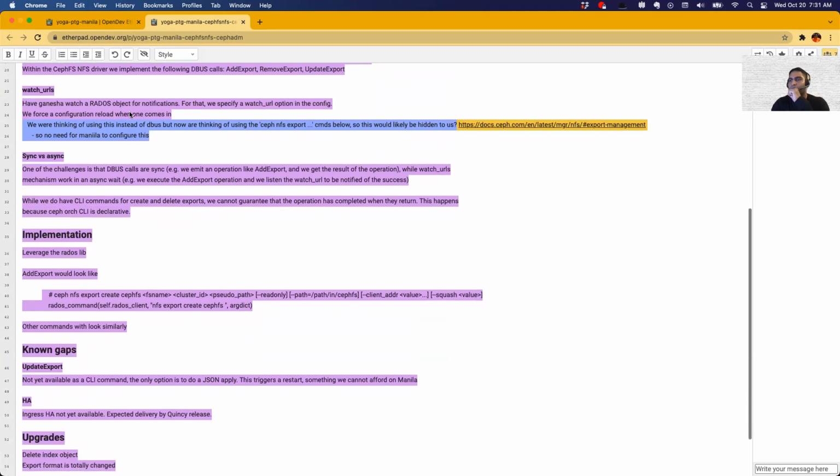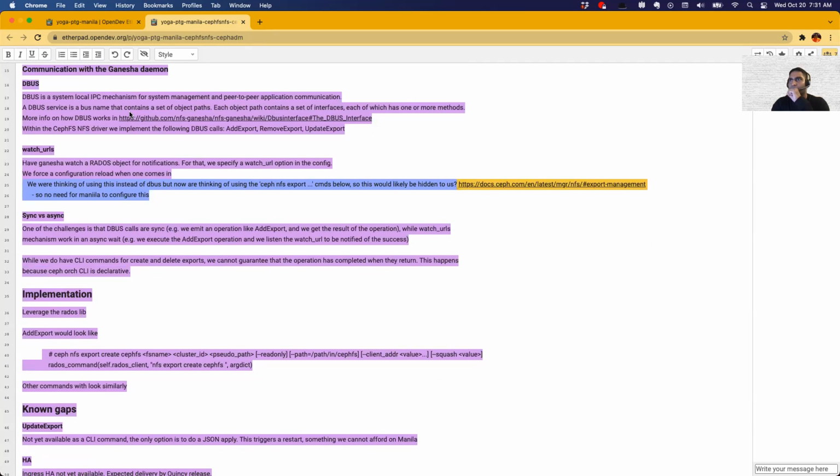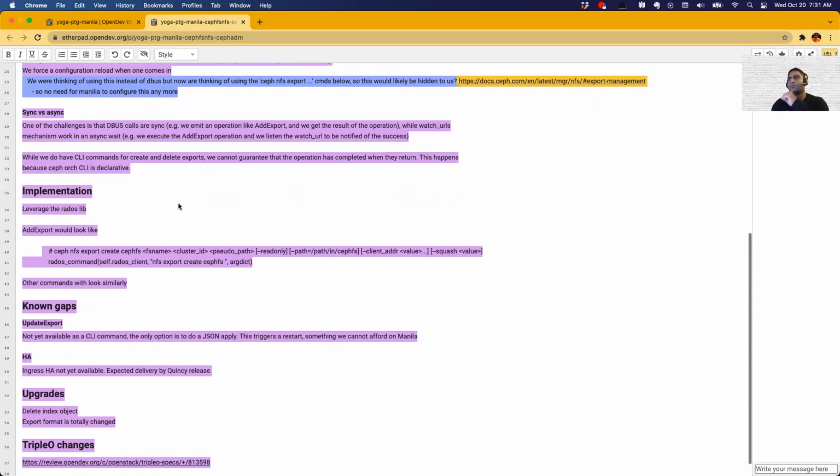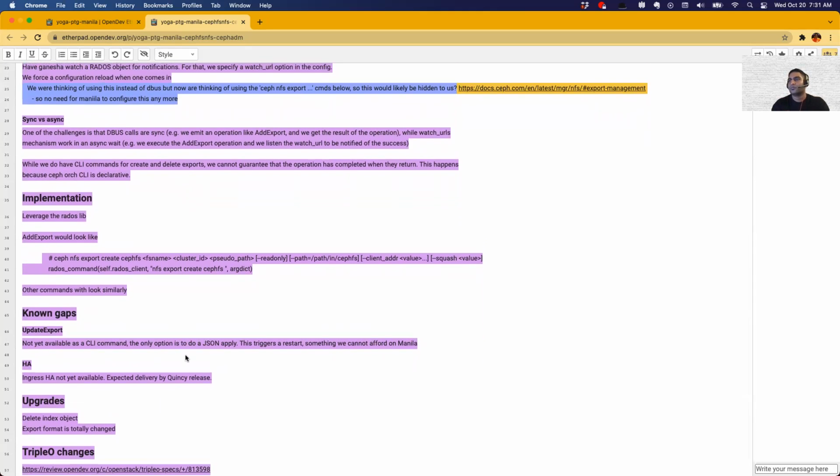Deployment of NFS Ganesha was previously taken care of by the deployment tooling, and the HA is taken care of by the Pacemaker Corosync infrastructure that is there in OpenStack.